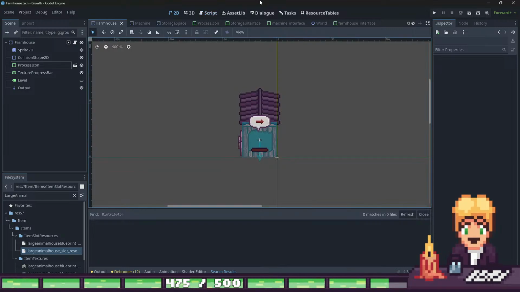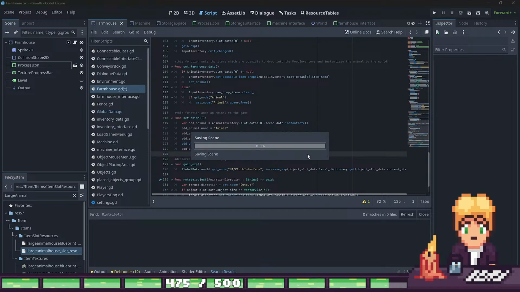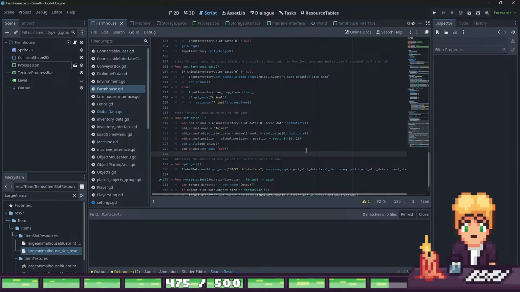Actually, the positioning has to be -16 by -16. This way?